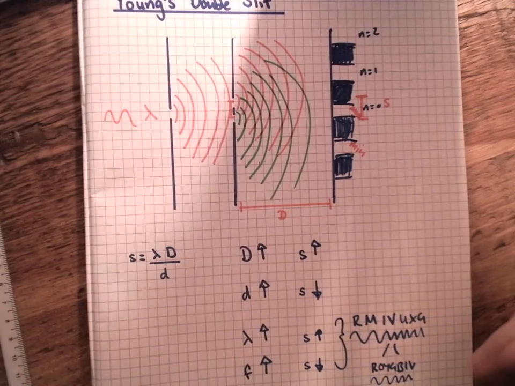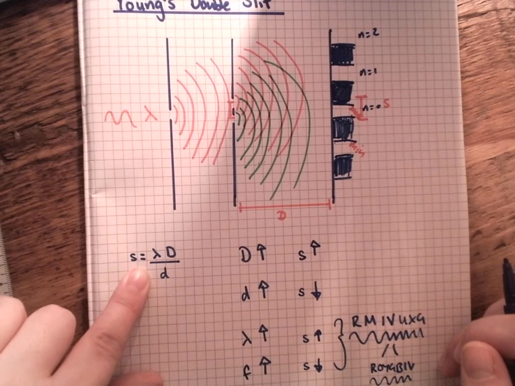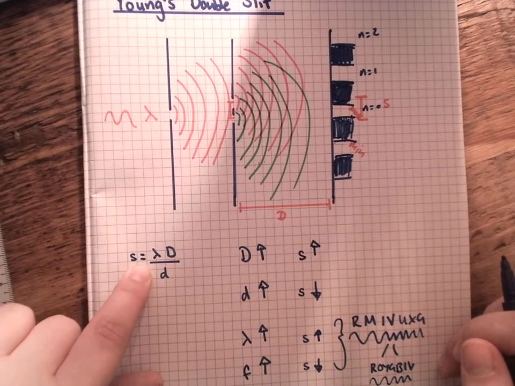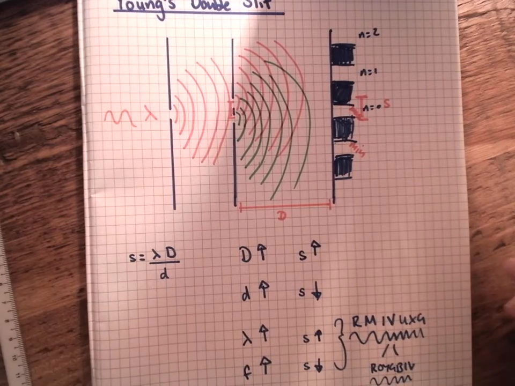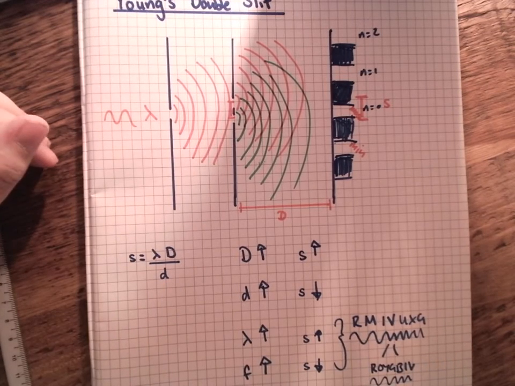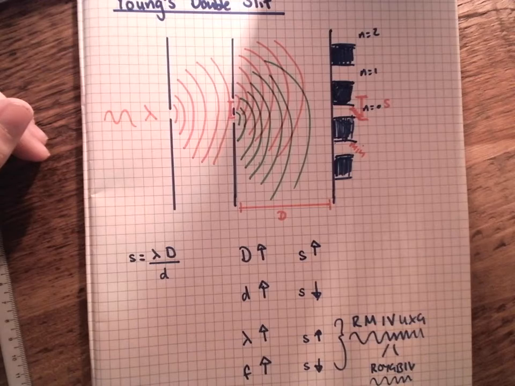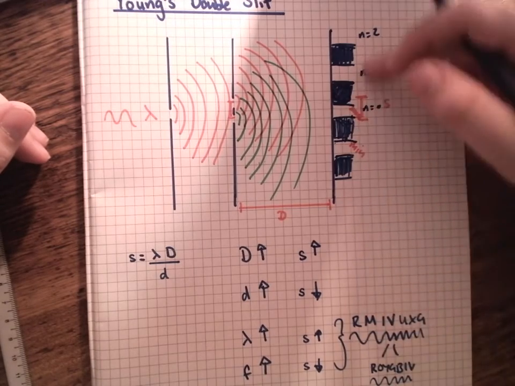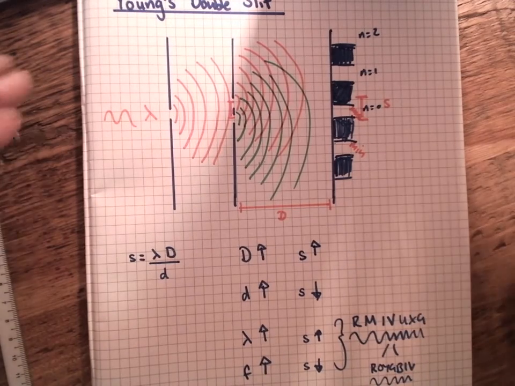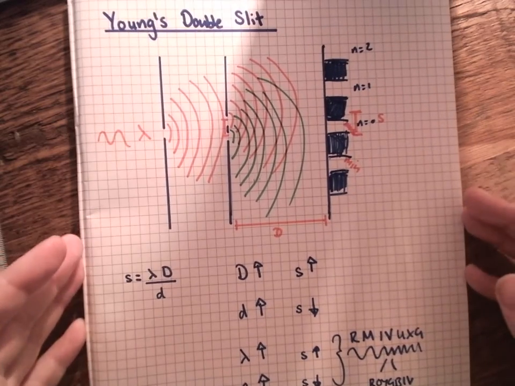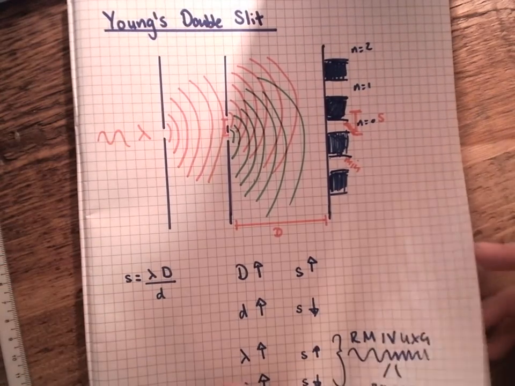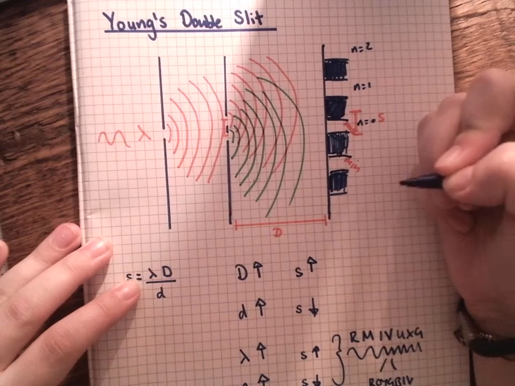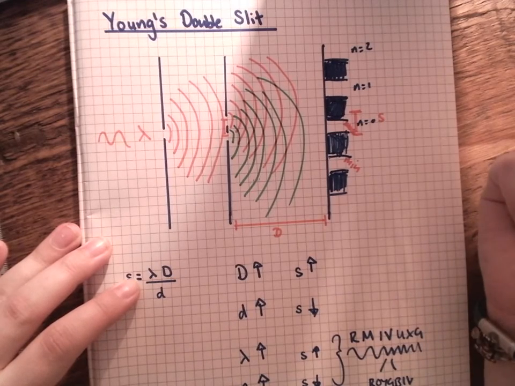So sometimes they like to put these as a wordy question, sometimes they like to put them in as a calculation question. But simply with this, we're just using the application that we've learned about interference to explain why we get this series of maxima and minima. One of the more challenging ones that they sometimes ask about with this is the intensity of the light.